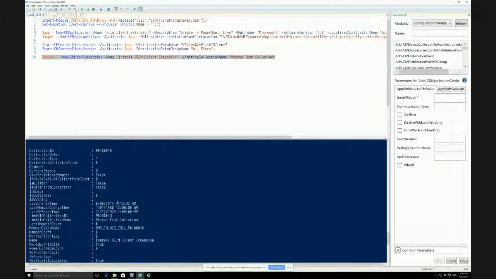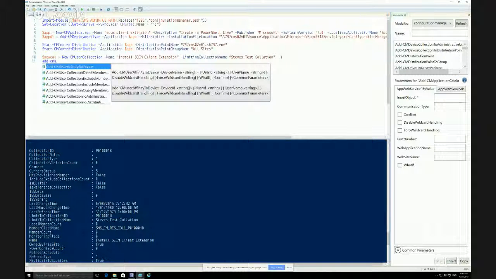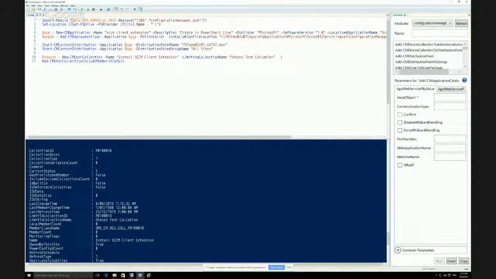The reason for that is we actually haven't defined a collection rule. So the next step is to create a collection membership rule. In this scenario, we're going to use include collection. And because we're going to keep it very simple, we're going to actually include the limiting collection. There's no issue in doing this, as we know that that user object is going to exist in both collections. What that means is, from a testing point of view, I can create a collection of my user object to test this installation.